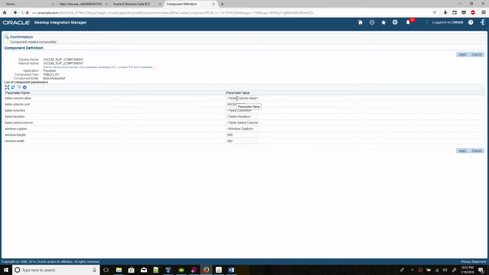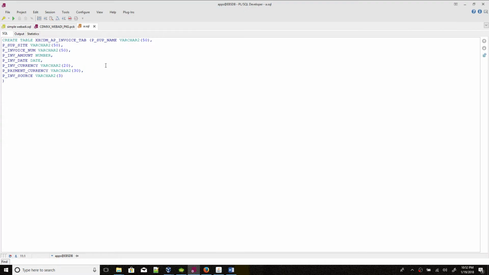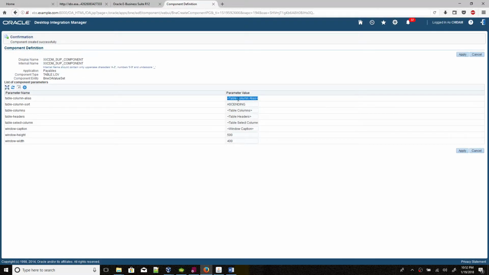Here for the table column alias, select the column we are going to use, P supplier name. Table column as supplier name. Then for the table select column, the same column, which is the column we are going to map to the interface field. So those things we have populated here.